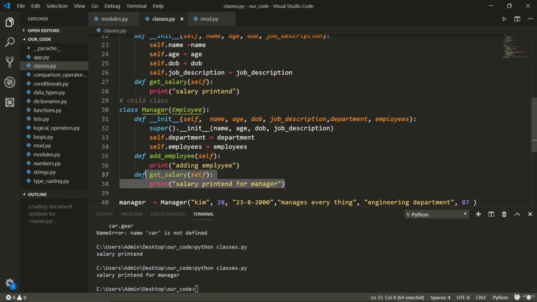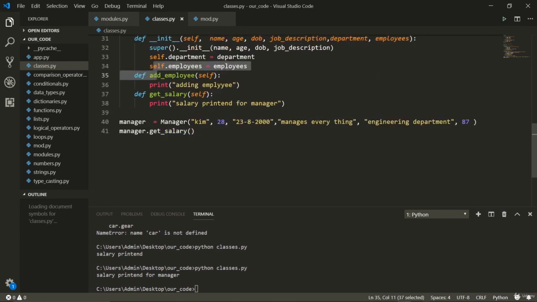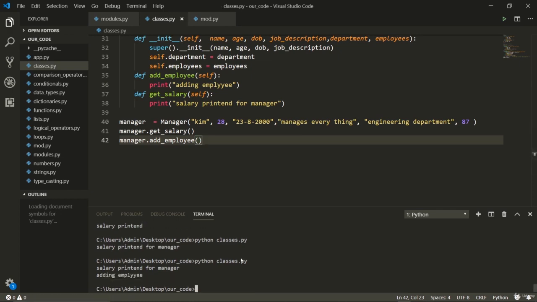Now you don't have to know this stuff, of course, but I have to tell you, because if you want to go into object-oriented programming in your studies later, you have to know this stuff. So you can do manager dot get salary and it'll work just fine. Add employee, and it'll work just fine. Not a problem.